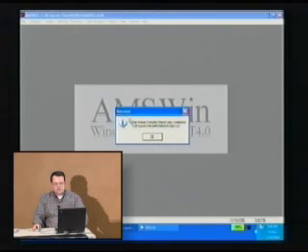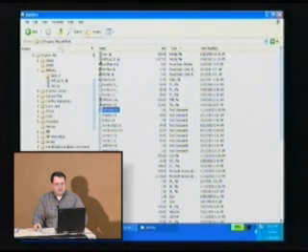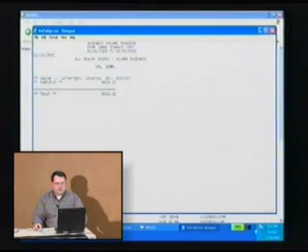A message box is displayed that says Success. The volume transfer report was created in C program files, AMSWin volume tx report.txt. I'll click OK. Now when I open Windows Explorer, I'll see in the C program files AMSWin folder is a file called volume transfer report.txt. If I double click that file, you'll notice that it is a text file containing the contents of the volume transfer report. It shows dealer Jonathan Cartwright with the ZO number, a subtotal, and then a final total.